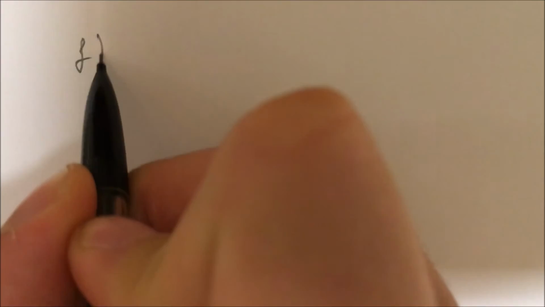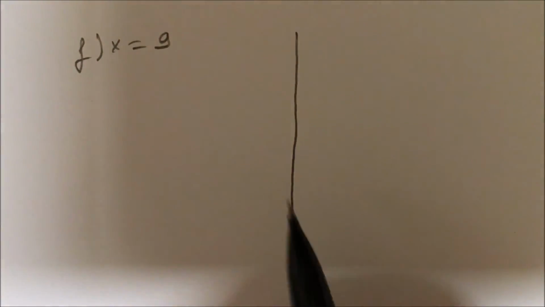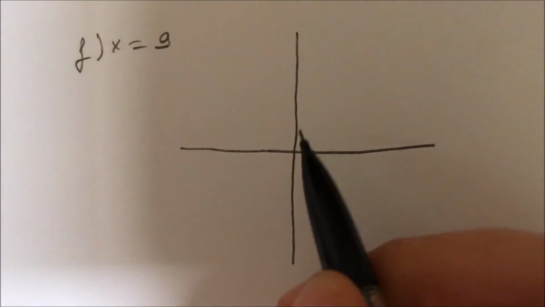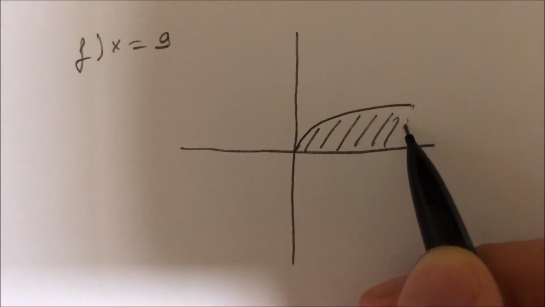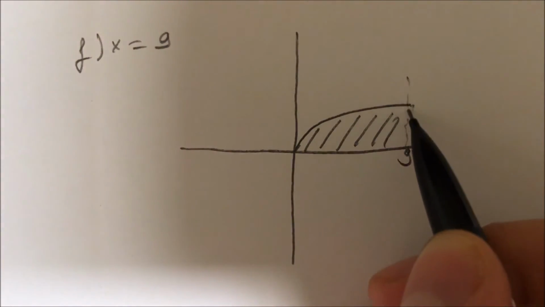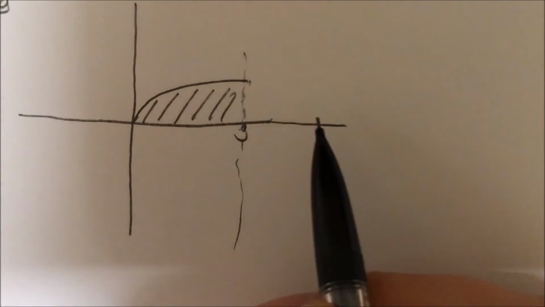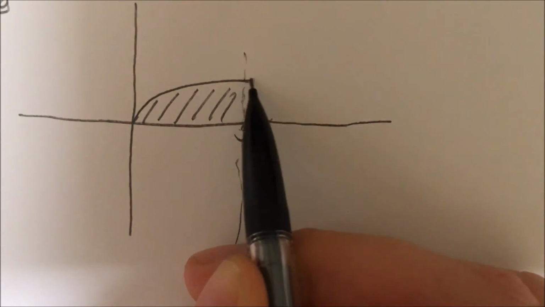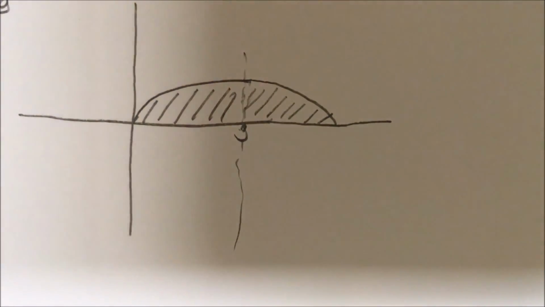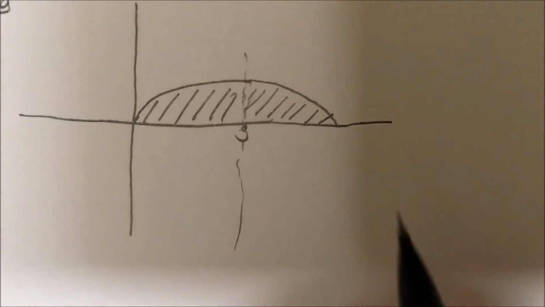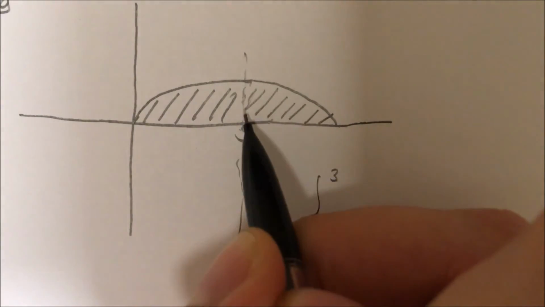In the last part of this question, we will rotate the same region around x equals 9. This is an easier one because this time we won't have any holes in between. Again, we will be dealing with y's and dy's. Again, our boundaries are 0 to 3, but this time we don't have any holes. Because if we sketch how it would look when we rotate it around x equals 9, we can see that our region will look like this, and our solid will look like this when we rotate the same region.